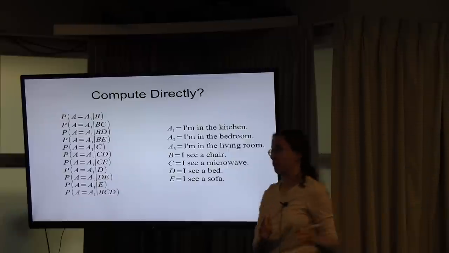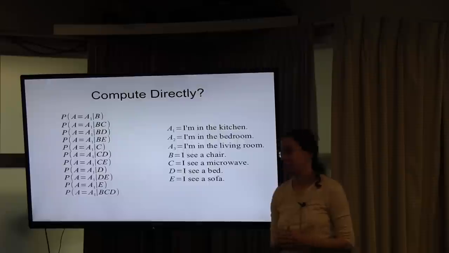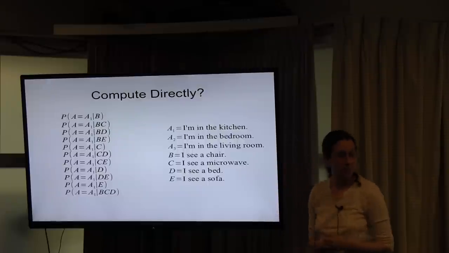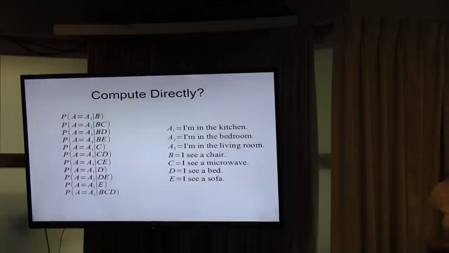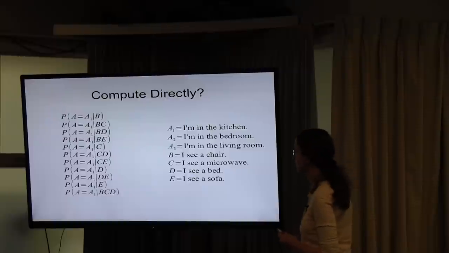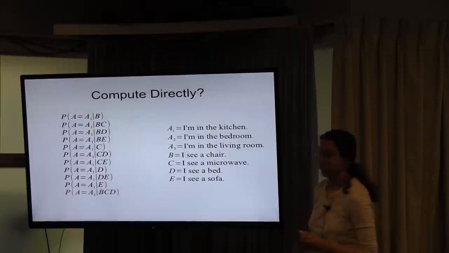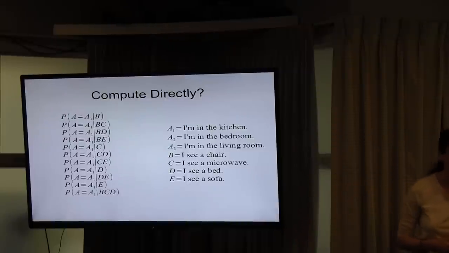And we're going to live in the first world. You either get a positive observation or you didn't run your chair detector. So in this case, the probability, given that I saw a microwave and the bed, does not imply that I didn't see a chair. That's right. I have no information about my chair.